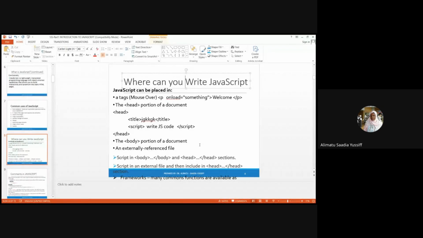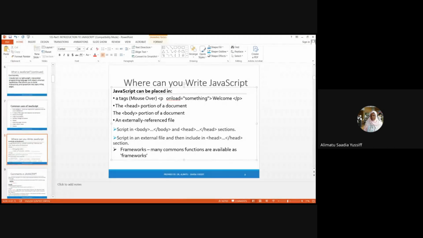So in a single document, you can have JavaScript in tags, at the head, at the body, everywhere. And there are many frameworks out there that you can copy and use. JavaScript frameworks are templates that we can use for our program. So we'll see examples of this as we go.